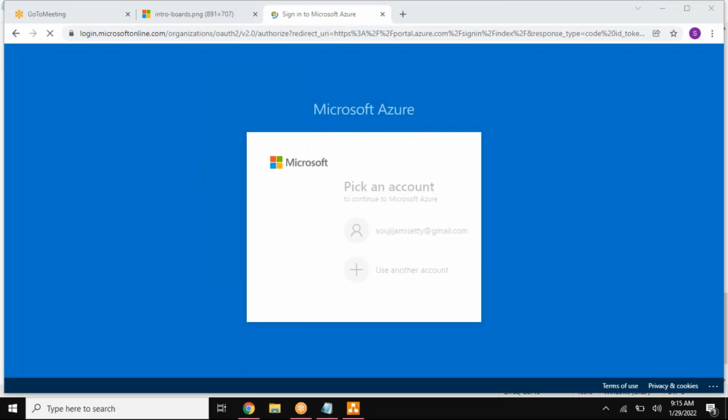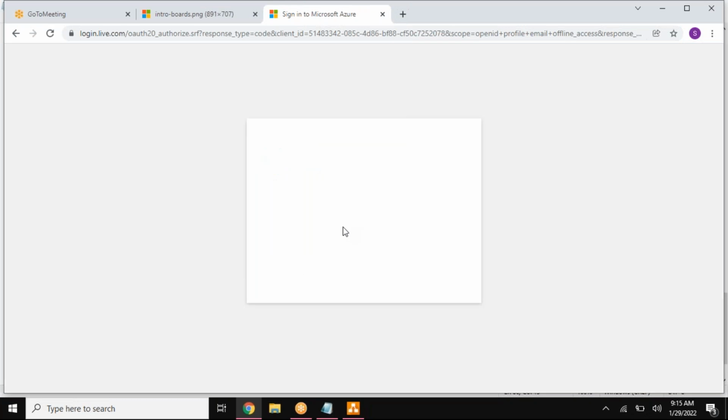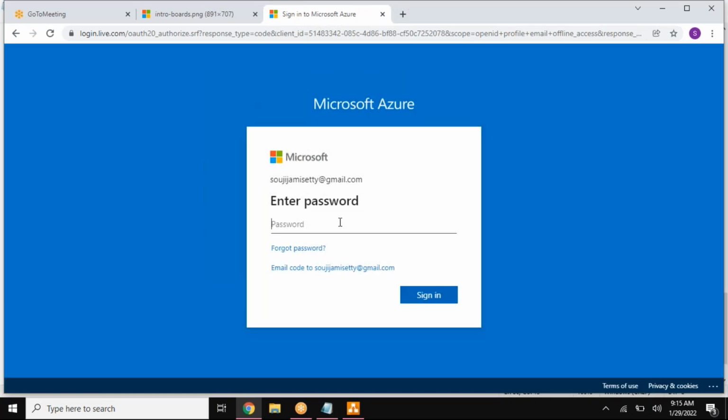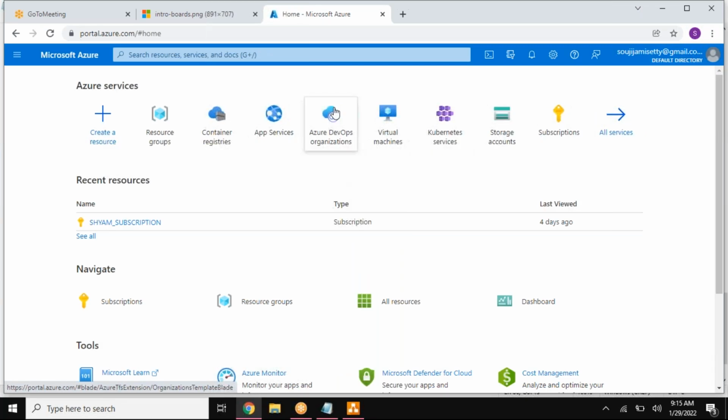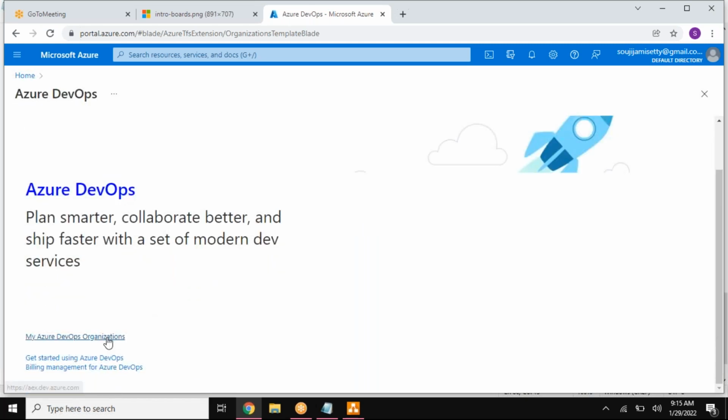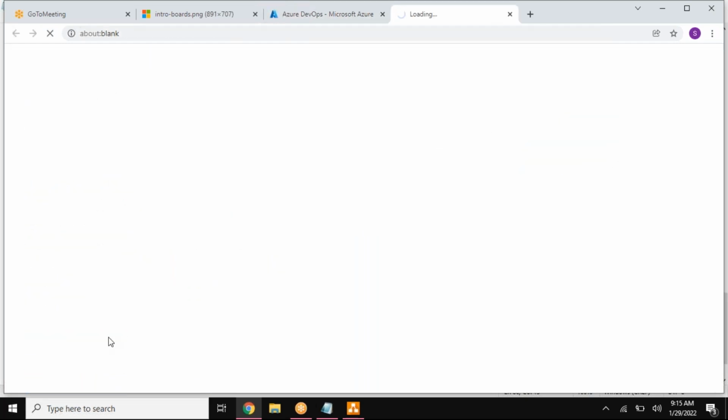So I'm going to my account here. I'm choosing my ID and my password. So, Azure DevOps organization. I'll tell you all those things again later, but for now let me go on to creating, until I show you Azure Boards. This may take a little bit of time to come up.